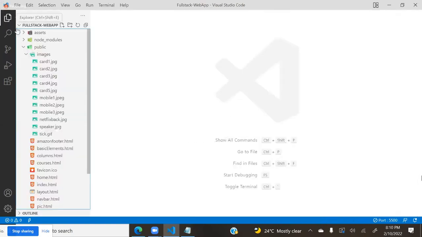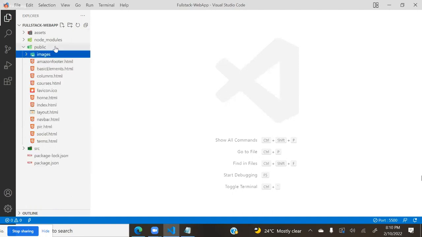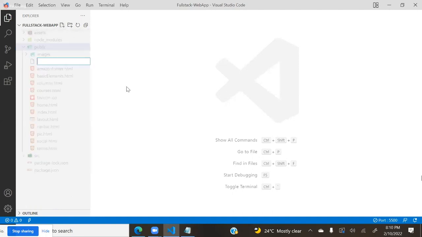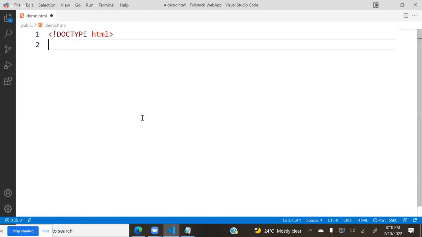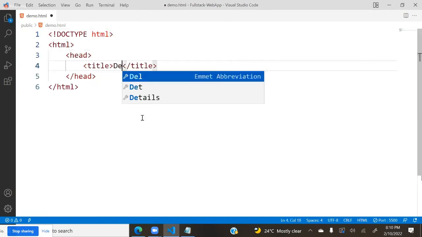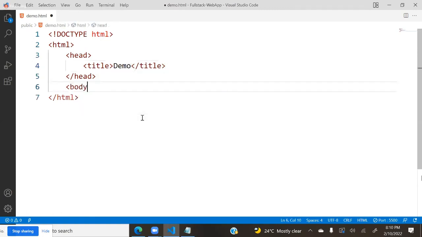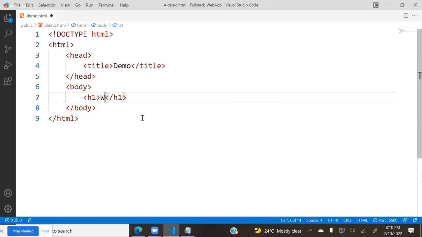I will show you. See, I will add a new page here. So let's add a new file. So demo. Okay, I will show you a simple point here. So doctype html, head, title, and we have the body section, we have a heading. Suppose to this heading we want to apply some effects.